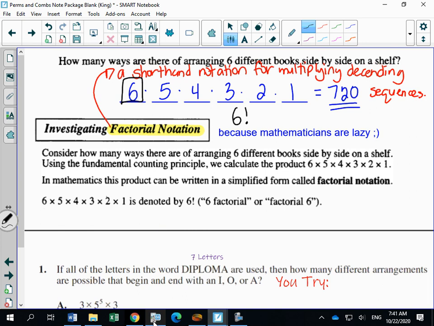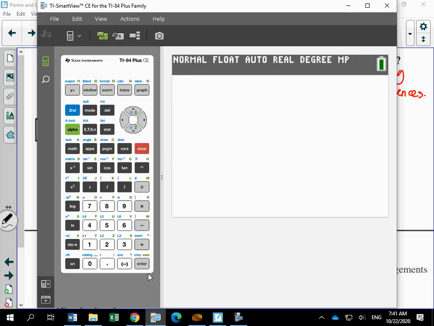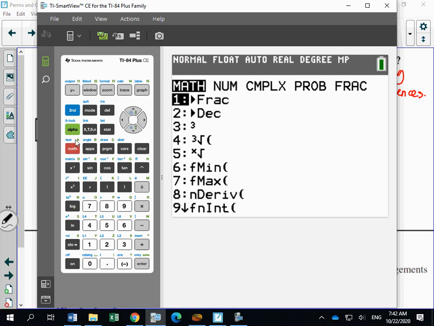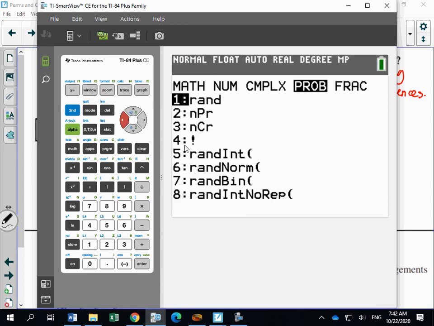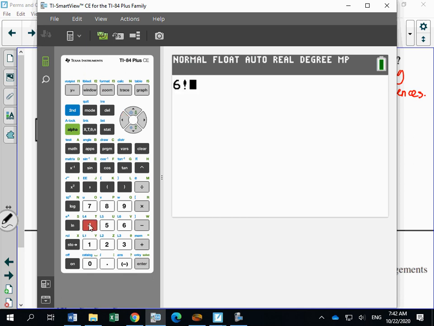So if you take out your calculators, I'll show you where that is. You're going to hit the math button. Sorry, hit number 6 first because we want to do 6 factorial. So it's under the math button. And I'm going to scroll to the left twice because I want to select probability. Or you could go to the right 3 times. I'm just going to go to the left twice. And then there is your factorial button. So it's number 4. So if you enter 6 factorial and then hit enter on your calculator, we will get the answer of 720. Okay.